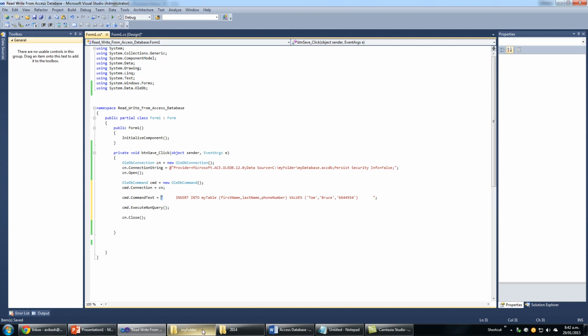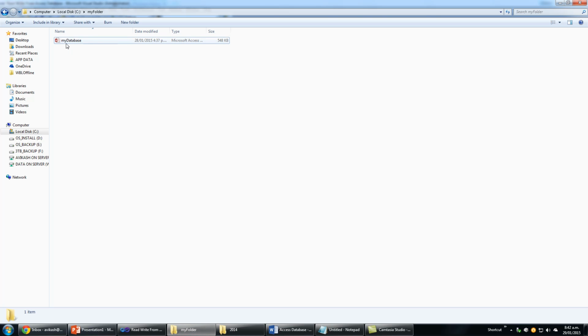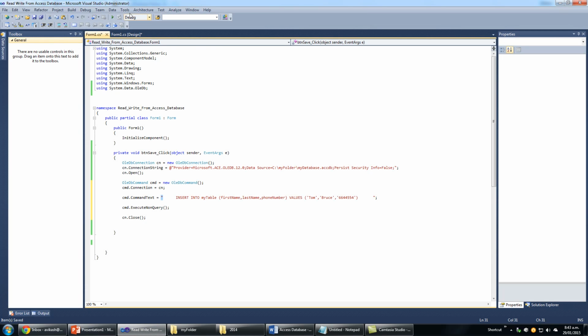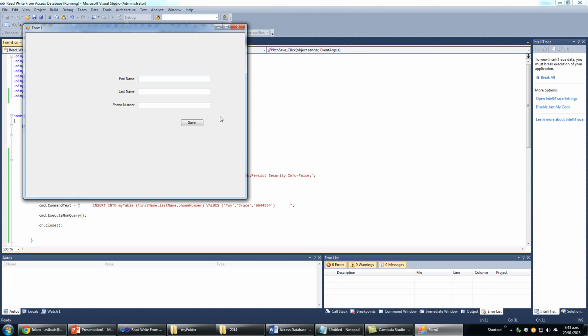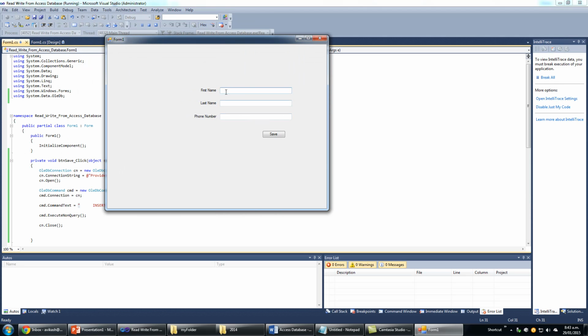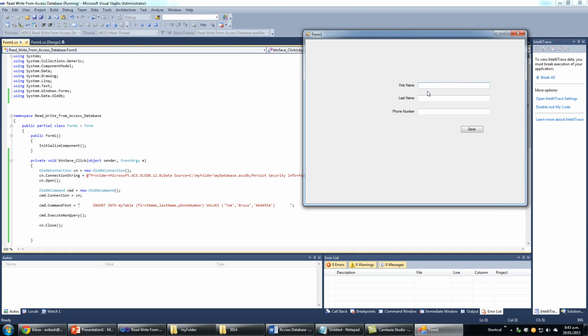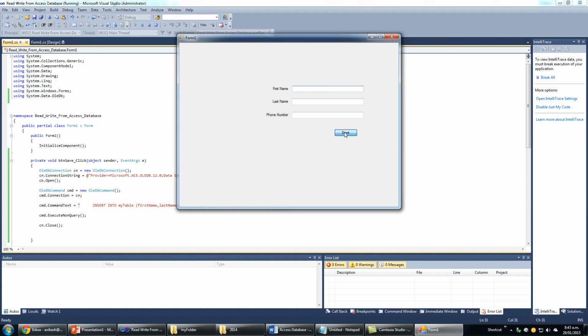For that we see our database is not open yet, so we run the program. Okay, hit play, the program runs, and obviously we are not inserting data from this text field because we are putting literal data for now to test the database. So we click save and we get no errors. That means data should be written into our database.